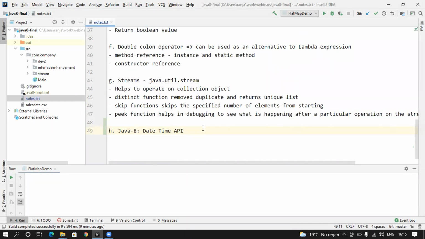So until Java 7, in Java 7, we had Date, we had Calendar, we had Timestamp, but they were not efficient.